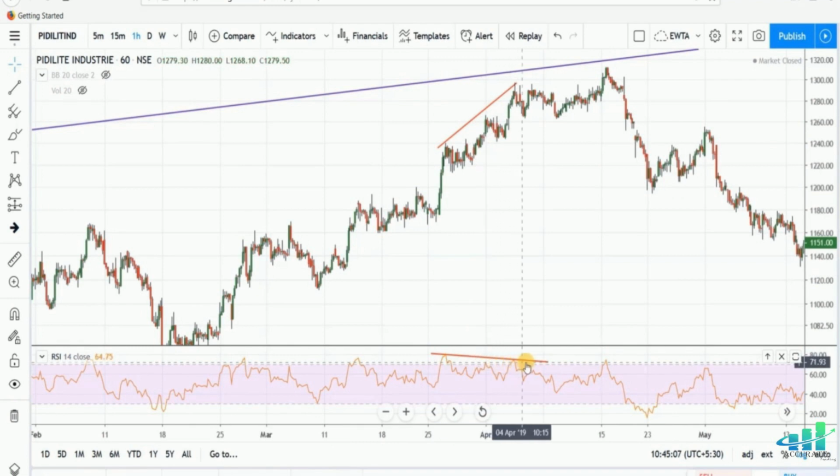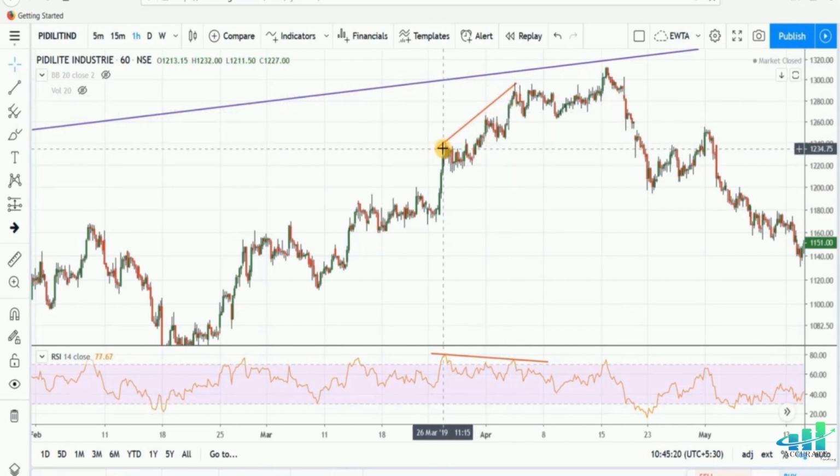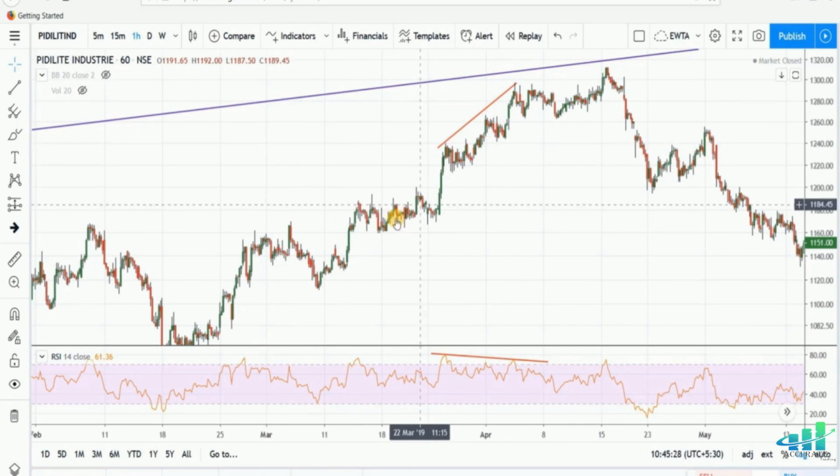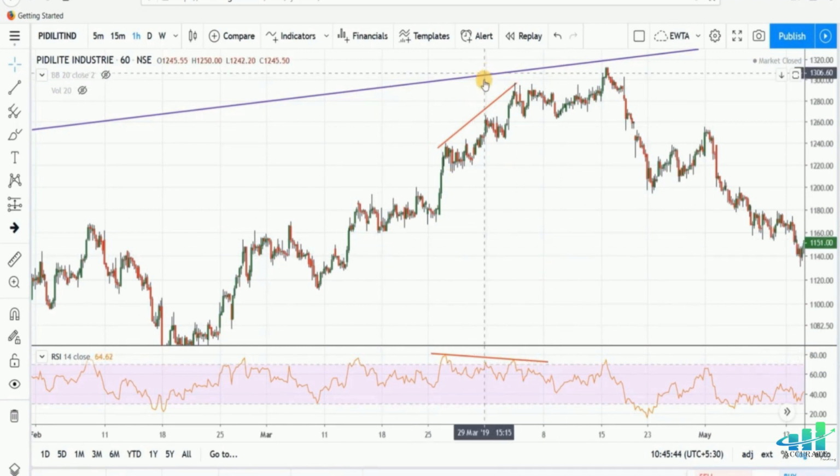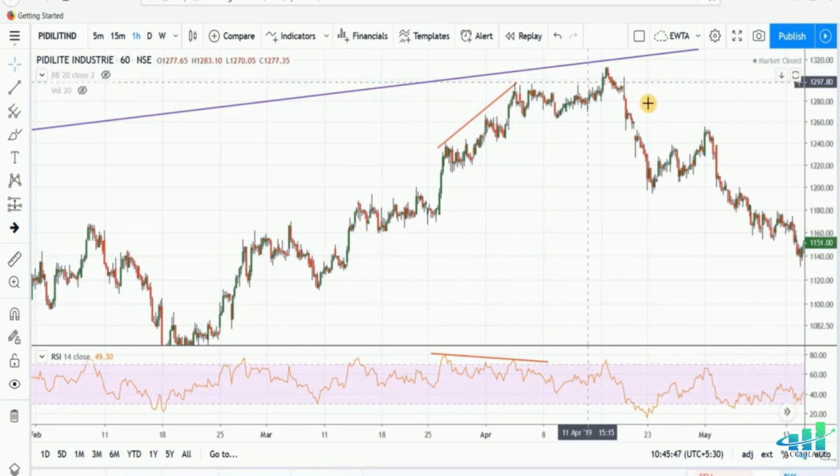This peak and this peak are going in a downward direction. If we join these peaks, the line is going in a downward direction. But if we join these peaks in the price chart, you can see the line is going in an upward direction. So this is a divergence because both the lines are going apart from each other, and this is known as bearish divergence because the line in RSI is going in a downward direction and it is giving a signal of downtrend. We can expect that near this resistance level prices will go in a downward direction and we can see a retracement in the prices.